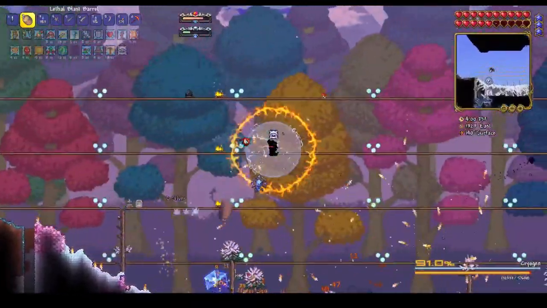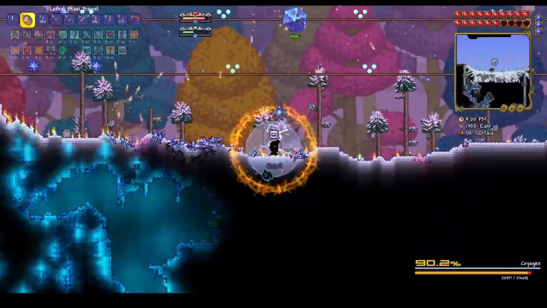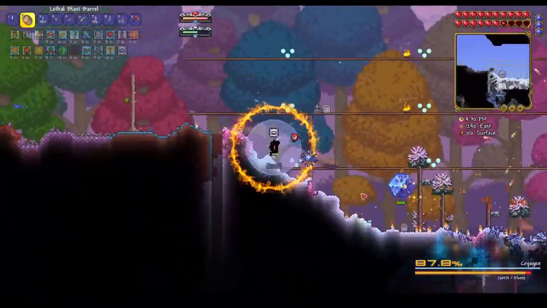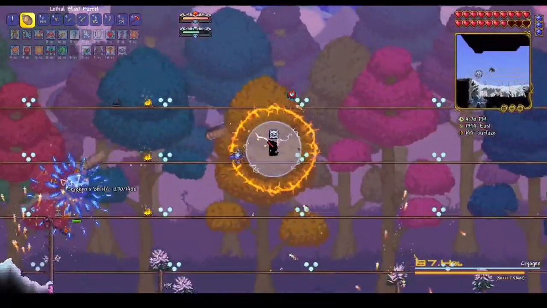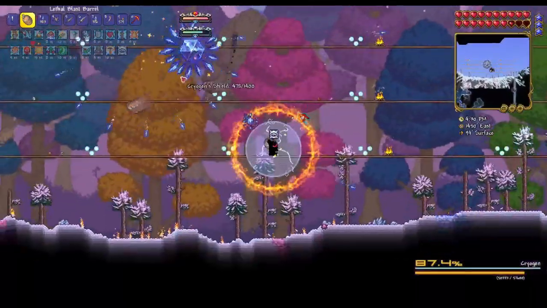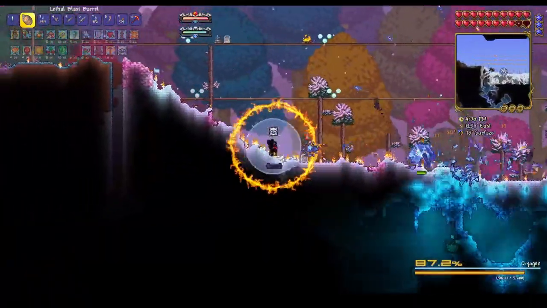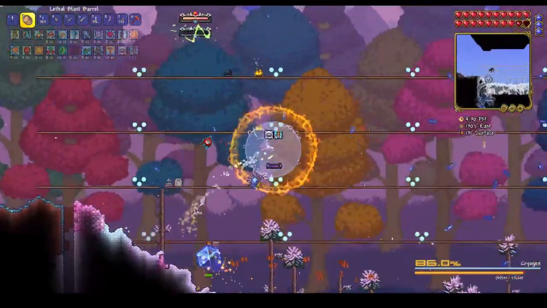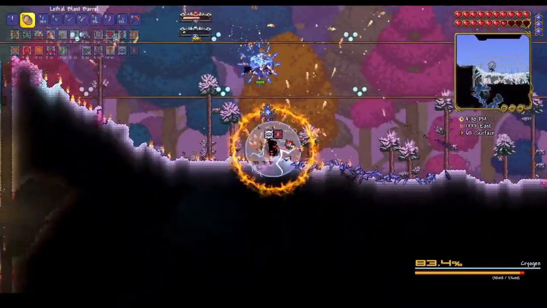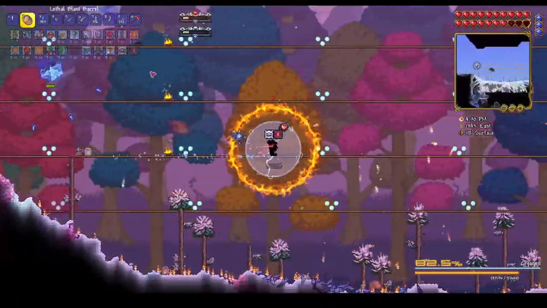The only problem about this dude is that, or no, not this dude, it's just my weapon. My weapon makes so many projectiles that I mix up my projectiles with the ones I have to try dodging. That's a problem for me. Bro, what? I was literally right about to activate it, man. My adrenaline.